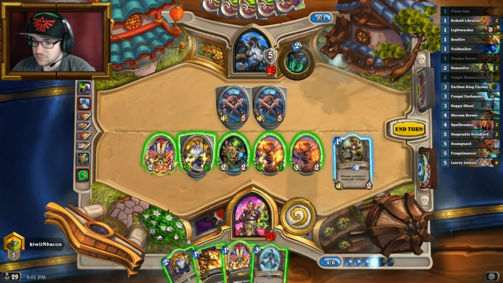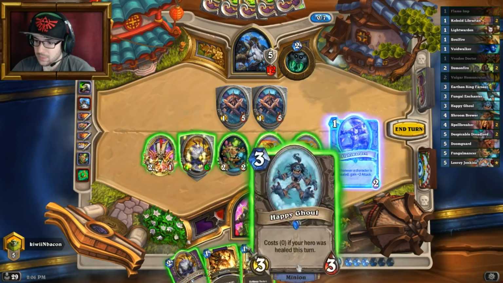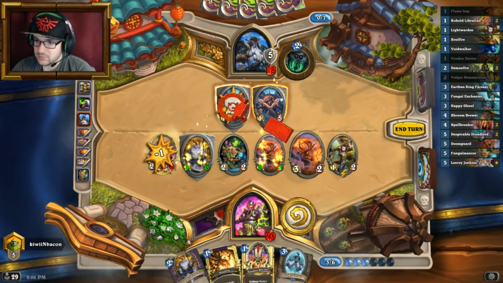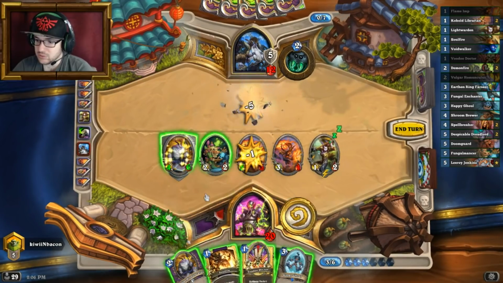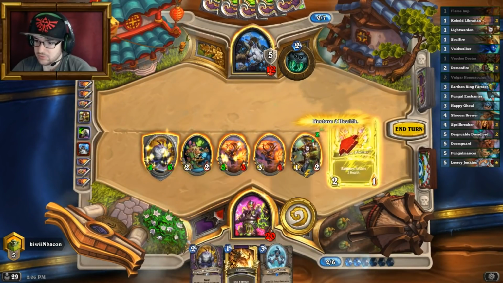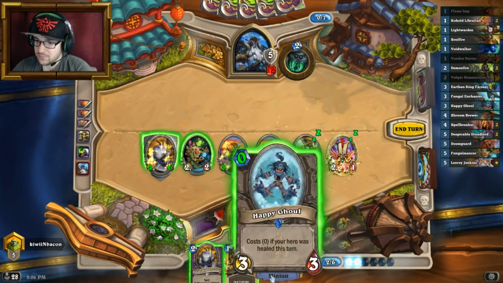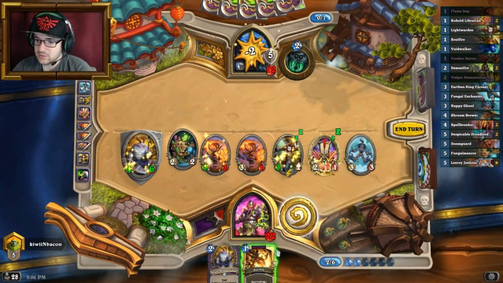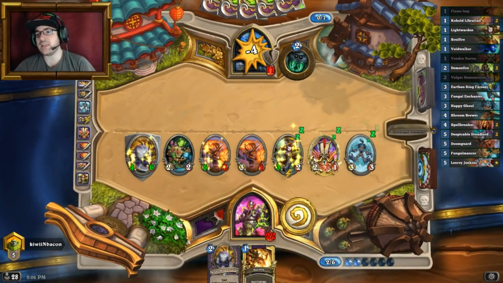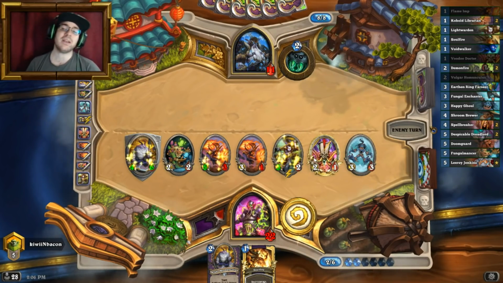I'm going to play Light Warden. Trade here to kill one, and then I'm going to heal myself. Play the ghoul. Go face. Don't want to waste any cards. Wasting a card is not so great.